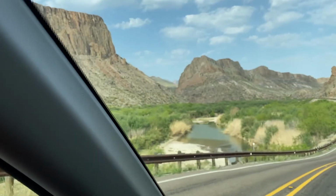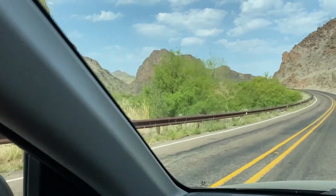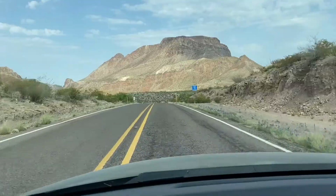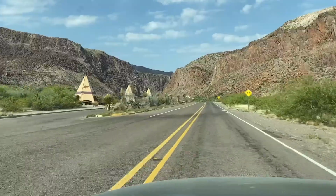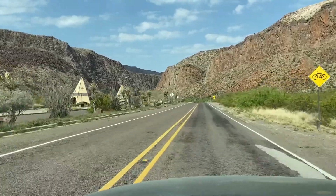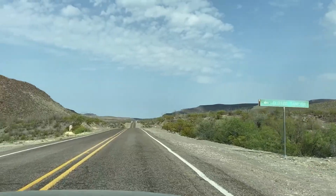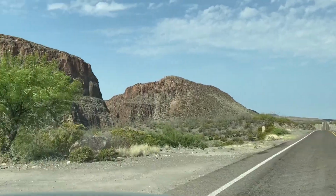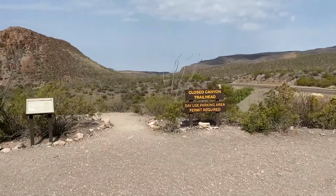After 2 days in the national park, we decided to take a road trip to Big Bend Ranch State Park, about 45 minutes west of our campground. Not only was it a beautiful drive on Route 170, there was a canyon that we wanted to explore after receiving recommendations from some of our followers and other hikers we met at the national park. All right, we're here and it's a windy one. We're gonna take off. Let's go.